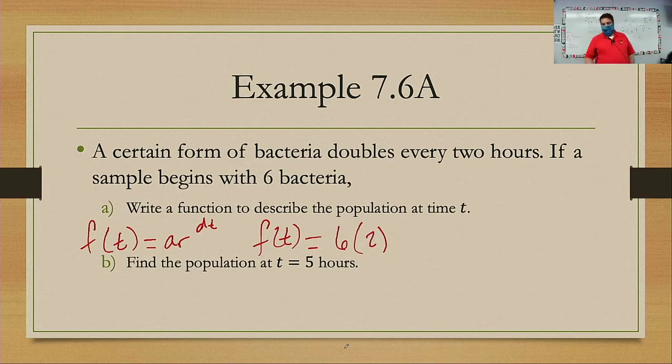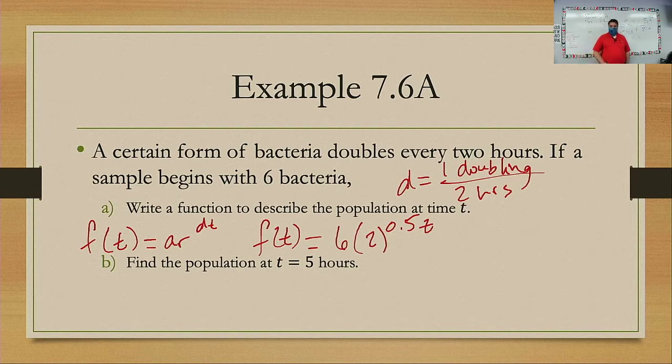we would, hold on. Okay, so your frequency of growth, Siri, no one asked you. All right. So your frequency of growth is equal to 1 doubling every 2 hours. Does that make sense? So it's going to be 0.5 t. Okay, makes sense? So that's going to be the idea. That will be our model.